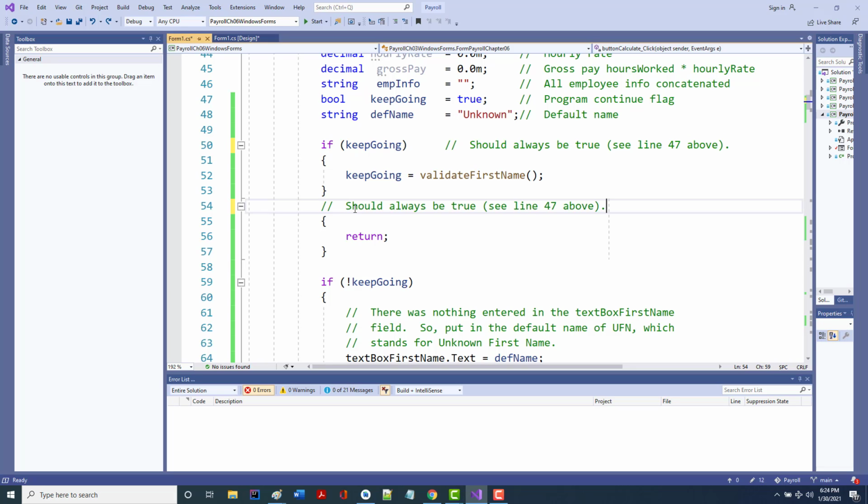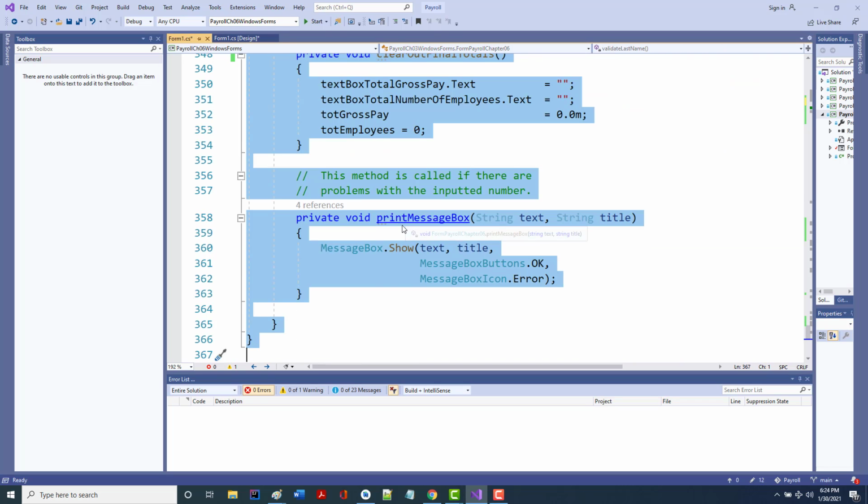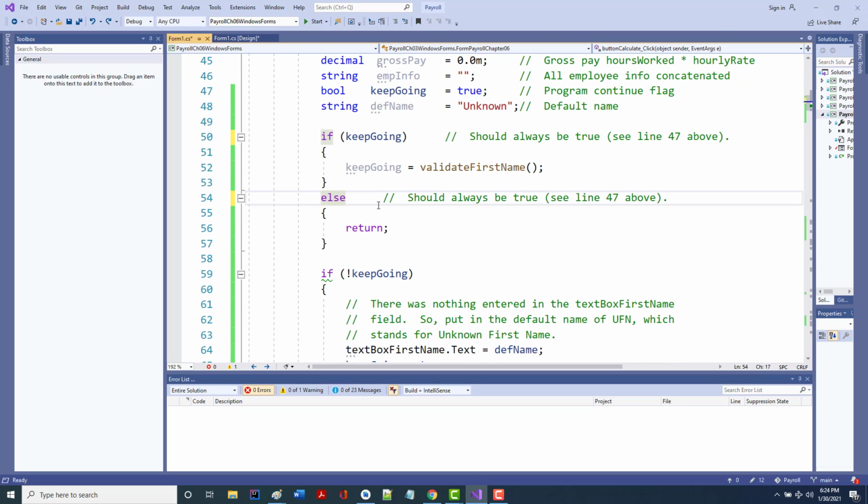So I'll just put it in like this. How about that way? See what it does. All right, so I'm going to say here, should never be hit.